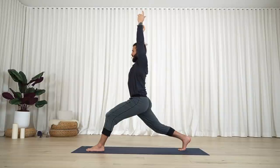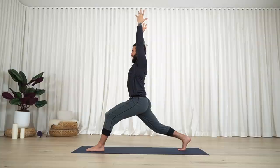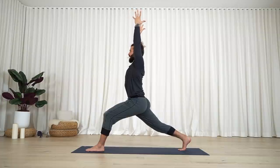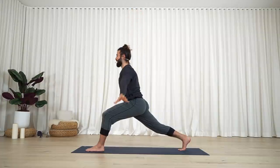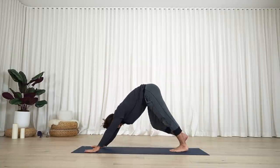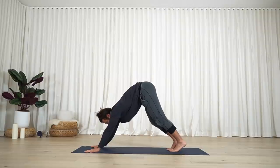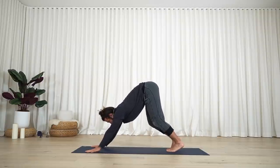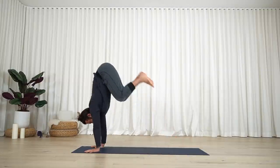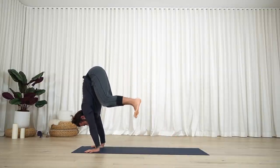Notice a consistent inhale and exhale here, really working through the feet, creating your depth, your understanding of the position. On your exhale, hands to the floor, step back into your downward facing dog. From here, push into the palms, lift heels, bend knees. Let's spring the feet to the outsides of the hands. Whether you're stepping or floating, do it actively.